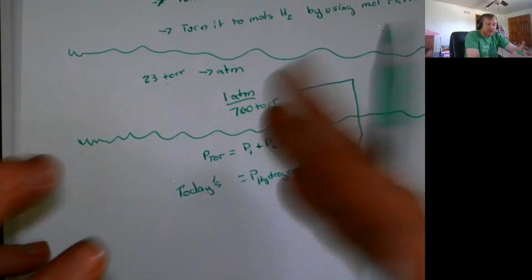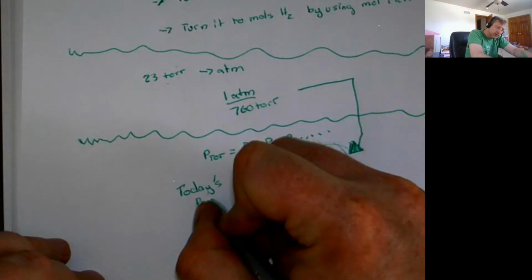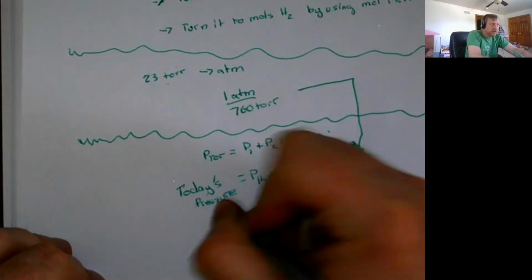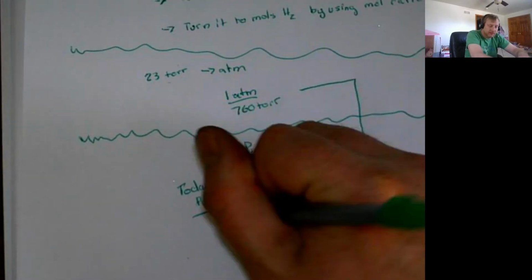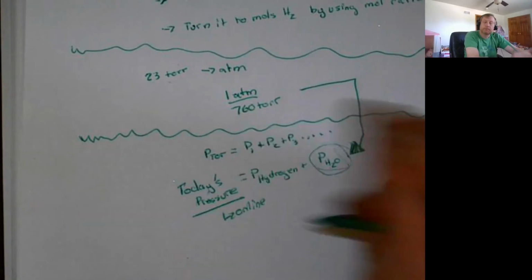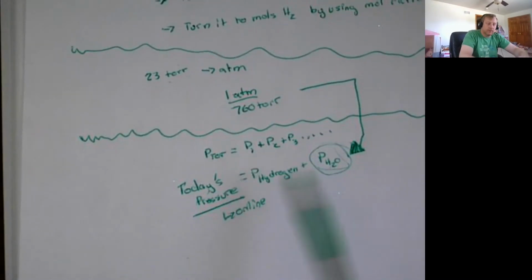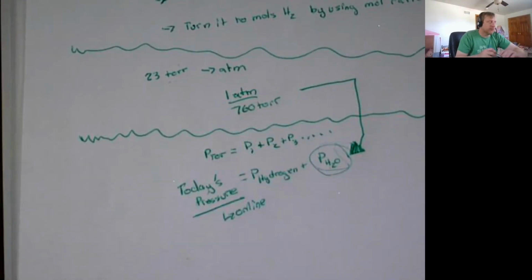That allows us to say that the total pressure is just today's pressure, which was your one that you looked up another couple questions ago. So this is going to be just found online. Okay, you're going to have your pressure there that's known from your previous problem, and you can solve your pressure of hydrogen.